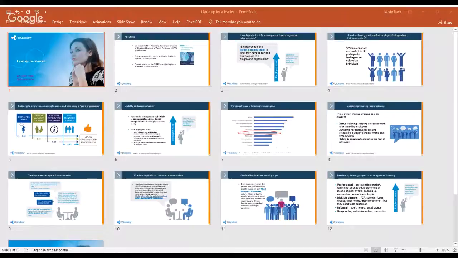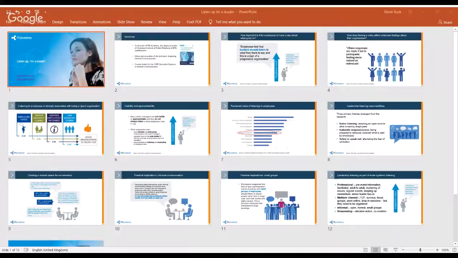One of the issues about listening and leaders understanding their role as listeners is that it does incorporate an element of visibility and approachability. Employees are not really going to feel very able to express some of their thoughts or feelings to senior managers if they don't ever actually see them, or if they do and they don't feel they're very approachable. So the way to go about this for senior leaders inside organizations is to make a conscious effort to be more visible and more approachable.